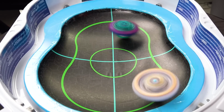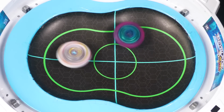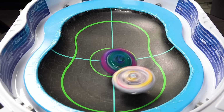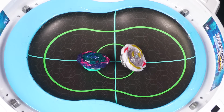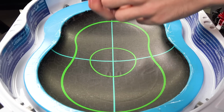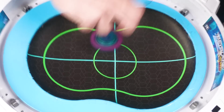Alright, Ambush versus Dragon. Whoa, look at it. This is okay. The Achilles one's not moving too much, but why is that? What tip is the Achilles supposed to be? Oh, it's defense. Well, it's got nothing for stamina. That's defense, but it's just like an Excel shape, so how is that defense? I guess maybe they mean the blade?